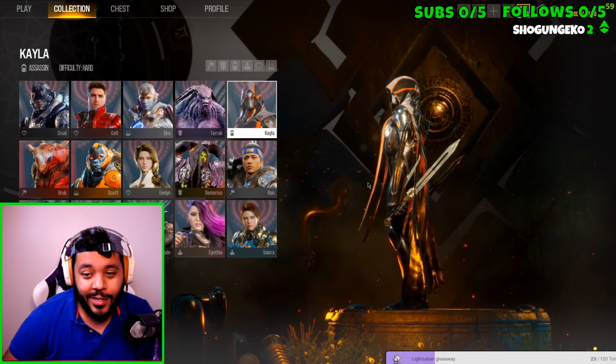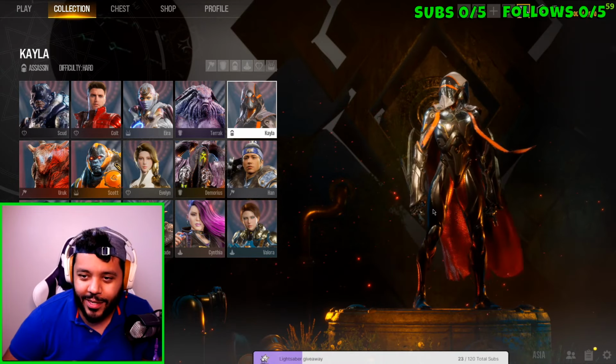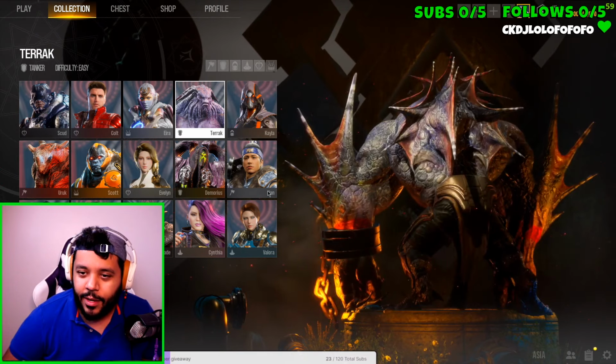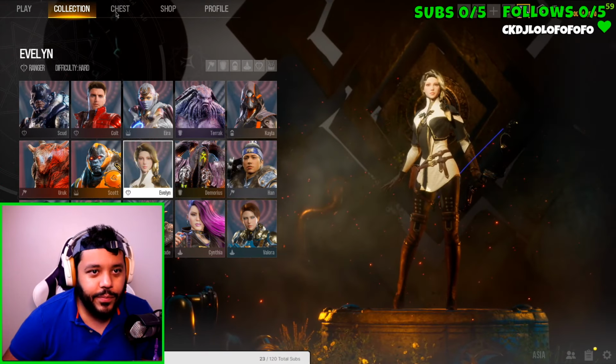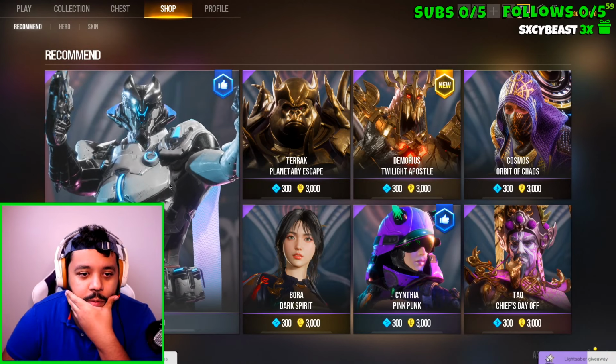This is a dope Kalari skin. They definitely did this on purpose. The sword's going through the cape. But this is a dope skin. I dig that. And then, my boy. Alright, let's see the shop. Ton of money. Not gonna be able to keep it. Whatever.